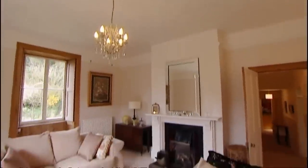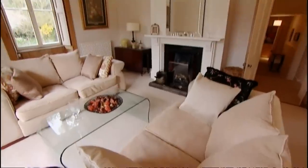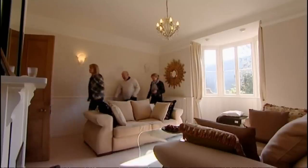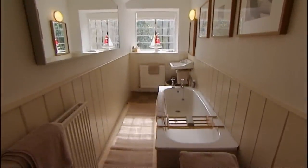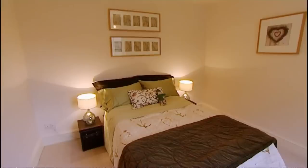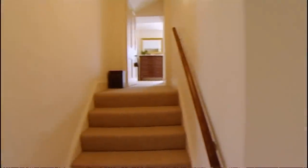I think the lovely thing here is that you could move in, and I could just put down my furniture without putting paint on the wall and getting rid of carpets. It's all really neutral. It's all livable. Overall, that's quite a positive response for the downstairs, and there's two more floors to go. At the top of the stairs is the family bathroom, and then there are three double bedrooms of various sizes, enough to accommodate their visiting friends and family. But I'm hoping they'll like the fourth bedroom I've saved for them.